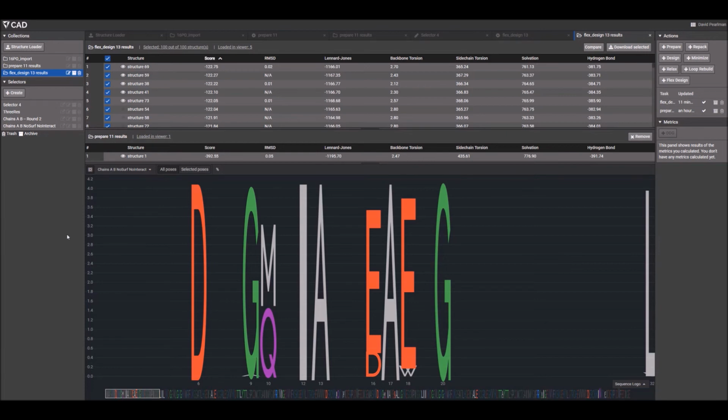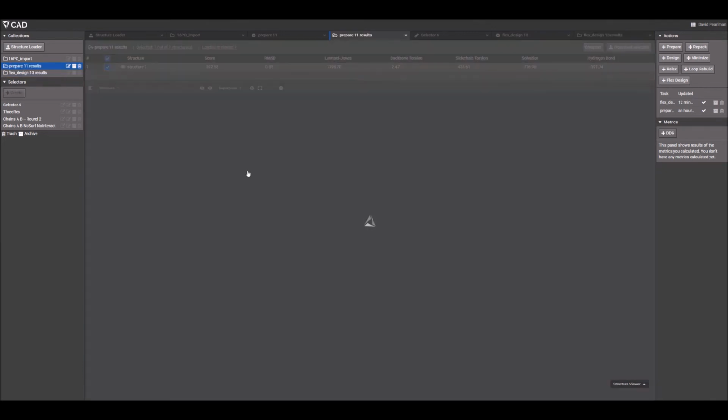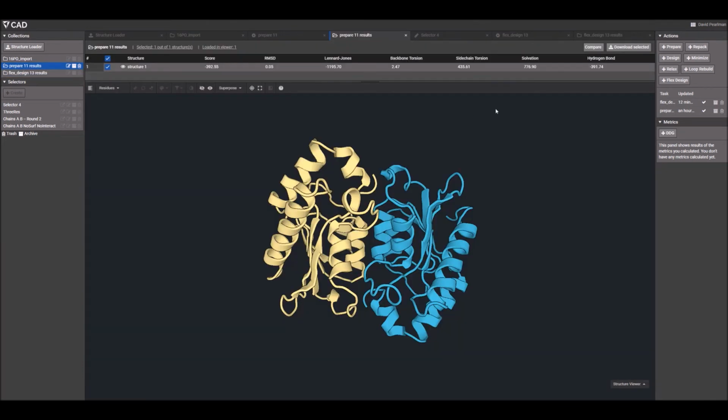One of the ones, and this is a really nice way of looking at the data, is to look at all the mutations that we saw in Flex Design and see which of those, if we do a free energy experiment, a DDG, are individually seen to be stabilizing to the complex. And I think that's what we're going to do next. In order to do that, once again, we're going to start with our prepared structure. So we'll click over here, and it brings up the prepared structure once again. And now we're going to click this DDG button here.